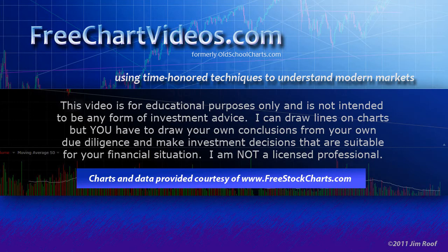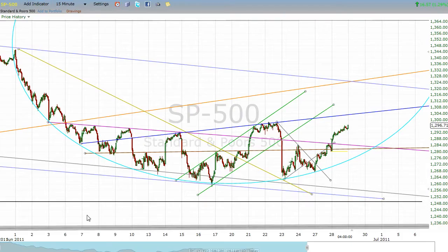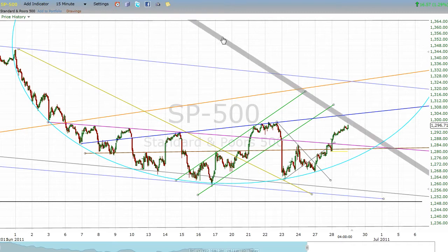So let's look at the S&P. We had identified, actually with the help of one of the people who post over at our forum, what appeared to be a nicely shaped rounding pattern in the S&P, and this is a bit unusual. I don't know when's the last time I saw a rounding bottom, particularly one that would be more of a consolidation. So this is kind of interesting to watch unfold.